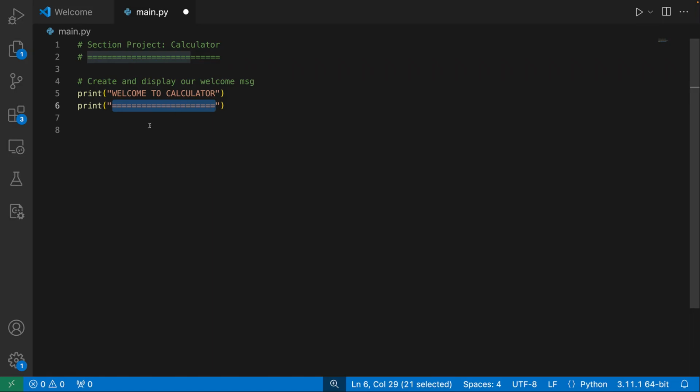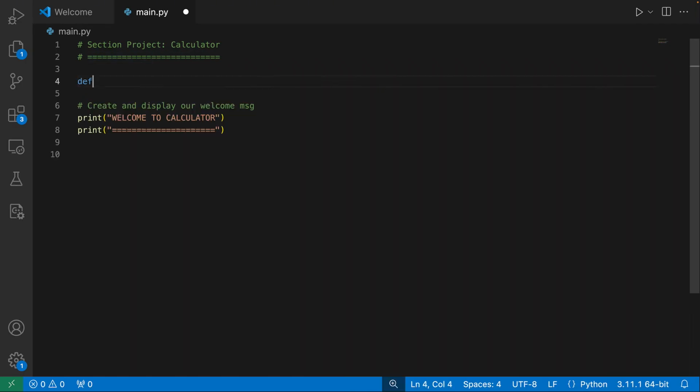Now the next step is we're going to display a list of options for our user to choose from. So we're going to have add, subtract, divide, multiply, or exit the program altogether. So we're going to create a function that's going to display all our options. We're going to call this display options.